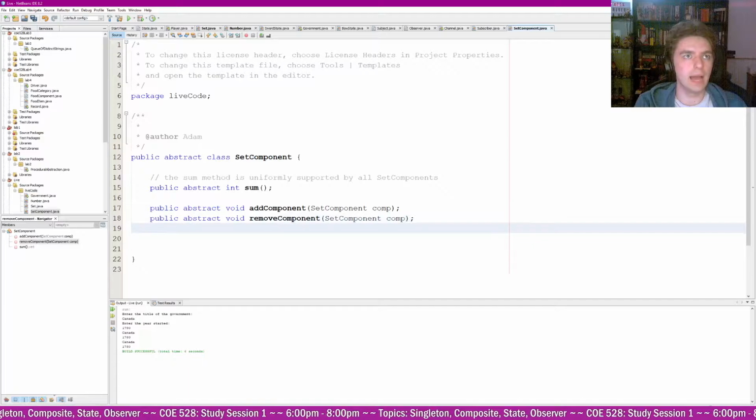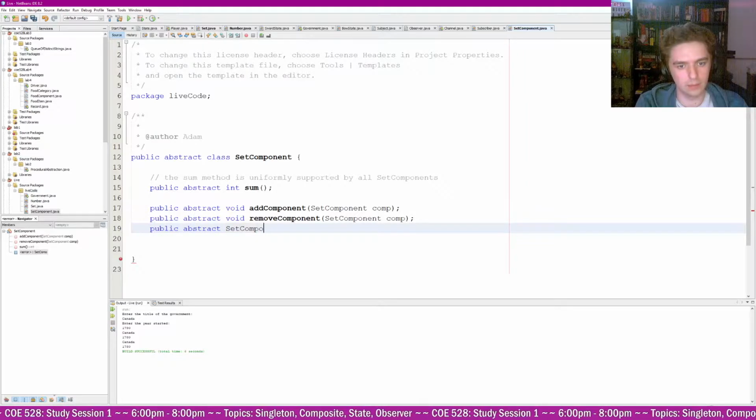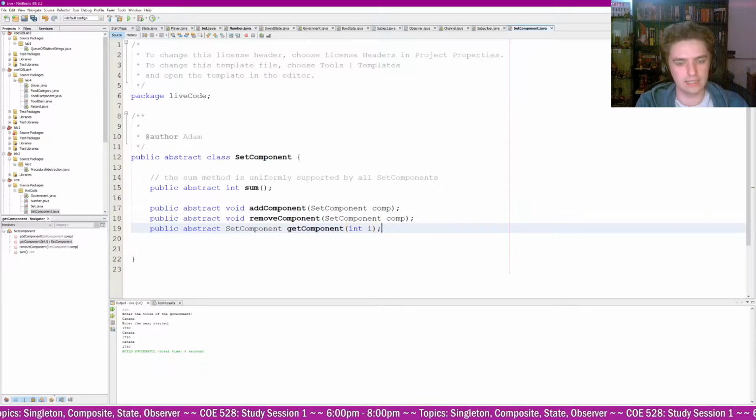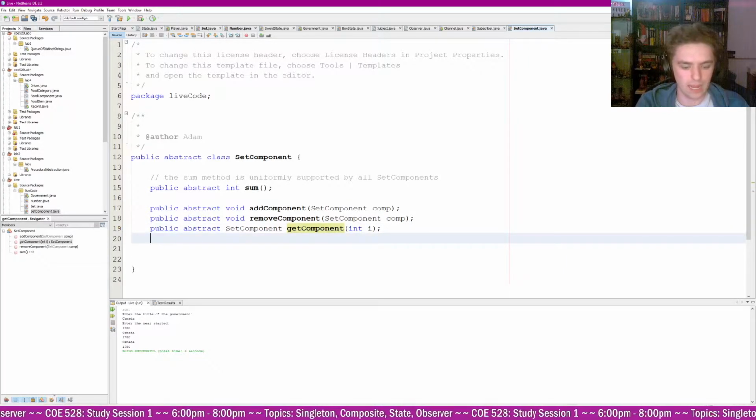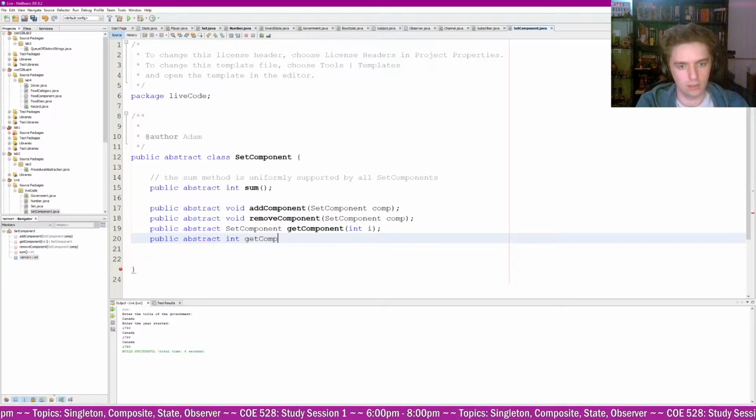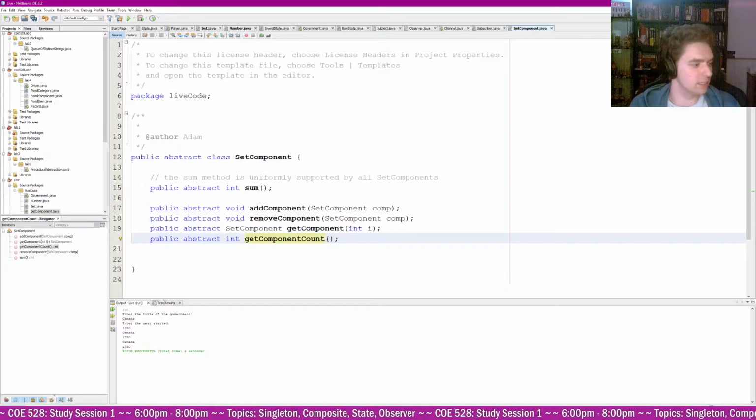Then a public abstract set component get component, which returns the set component at index i, not an index. And a final one, abstract int get component count, which just returns how many components we have in this thing.